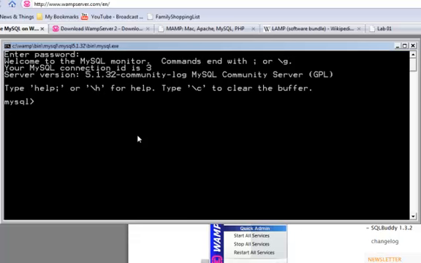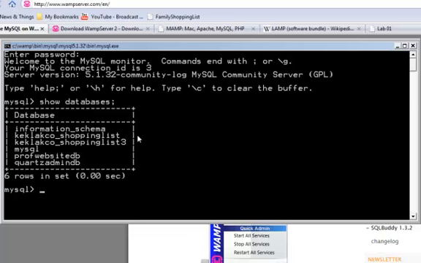And the first thing we'll try is we'll take a look at what databases already exist. I have a few, so some should show up in the list. The command for showing the databases is show databases. And it's very important to put the semicolon at the end because that tells the command window to process the command. I have 6 databases currently existing on here.